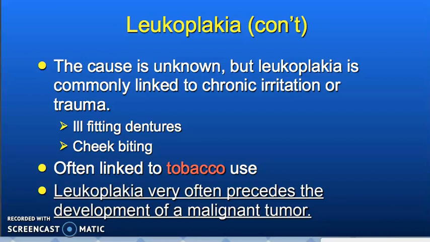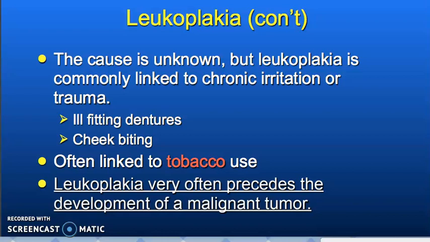So a denture really needs to be either remade or relined within about 5 years, because the tissues change so rapidly. So if you have a denture that's 10, 15, 20 years old or older, it just sits on the tissue and it's irritating because it no longer fits. So that can be an irritant. Cheek biting is another one, often linked to tobacco use. A lot of times leukoplakia is. So again, holding chewing tobacco, snuff, things like that in the cheek or in the inside of the vestibule of the lip, often with tobacco.